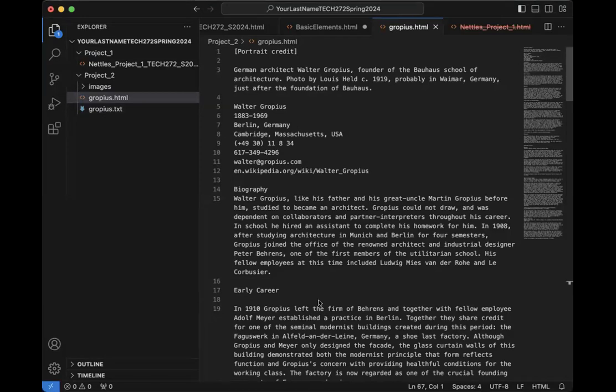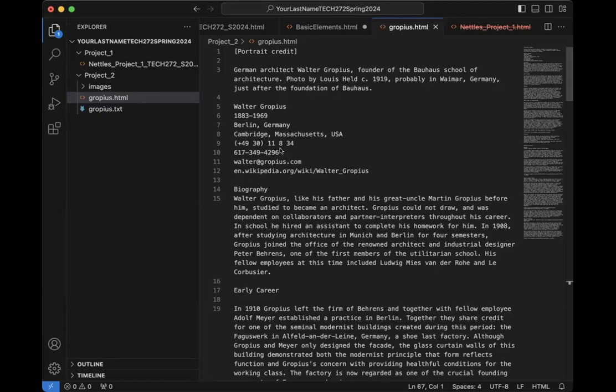I'm going to look through this document a little bit to see what information is here. We have a photo that's going to go in at the top, and we have a caption. We have the name of the person, the dates that they lived, where they were born, where they died.